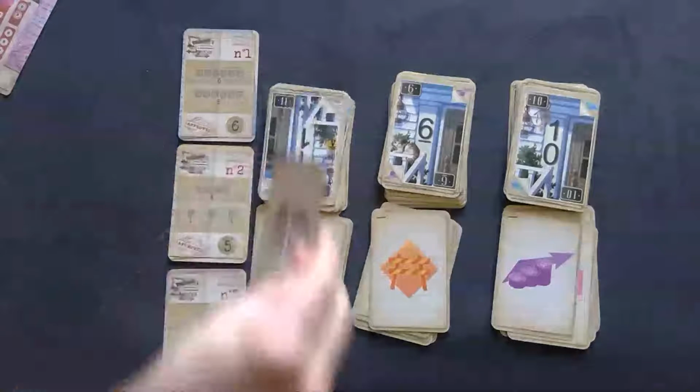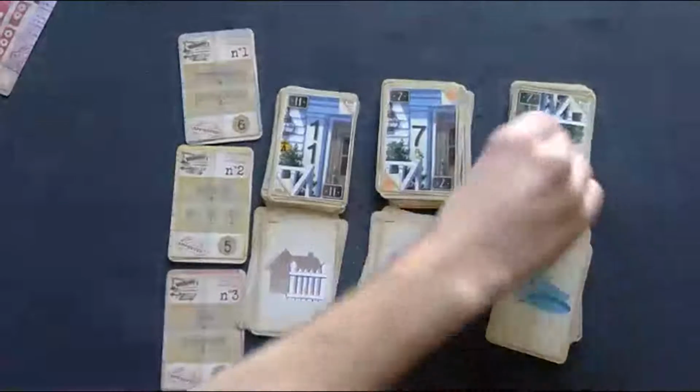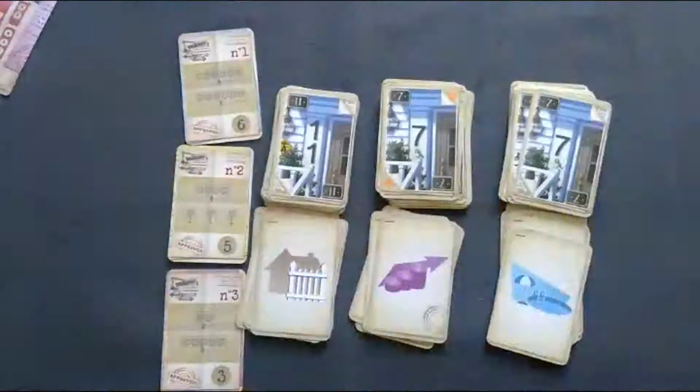Flip over the next one. We have 7 with a fence. We have a 7 with an upgrade. And we have a 7 with a pool.